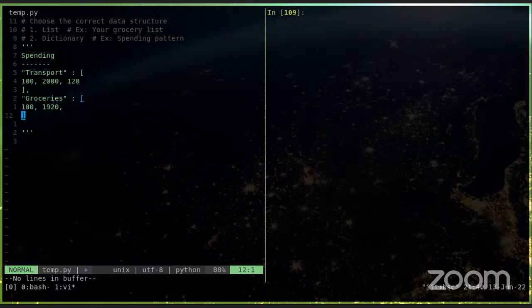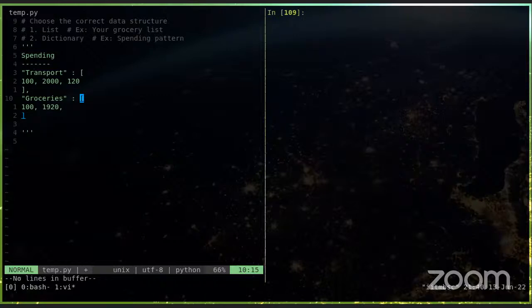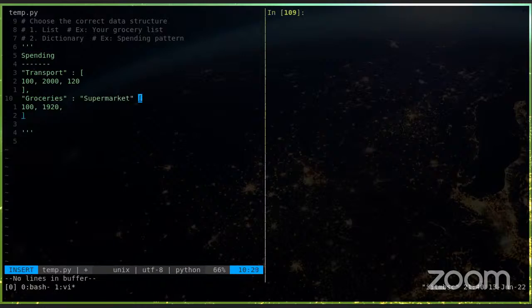Excuse me, sir. Yes. Sir, for this particular process of spending, we can also use a nested dictionary. So particularly for groceries, we can also subdivide them. Yes, absolutely. That's what I'm saying, you can use the nested dictionary, but at the end, if you are storing the same data multiple times, there you will be using the list. If groceries, you bought in a supermarket, okay.